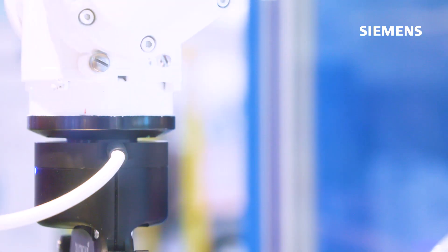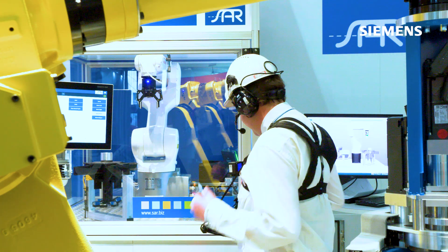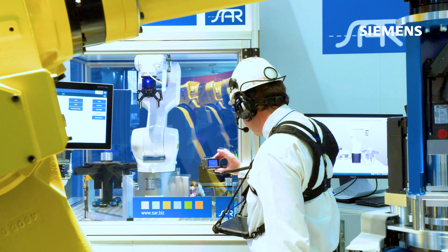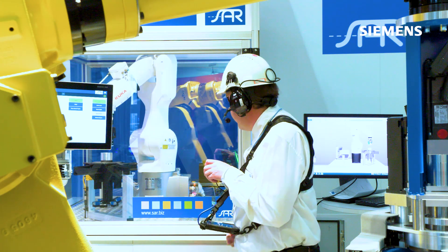That's important for us — that's our time saving in the end. The time we have on site will be limited, and the time needed to optimize before production is still built in and necessary. We then have the possibility to directly connect to the client, sitting back in our office, giving support and telling them what to do. And if there are situations where they cannot help themselves, we can directly link to the PLC, work with it, and guide them.